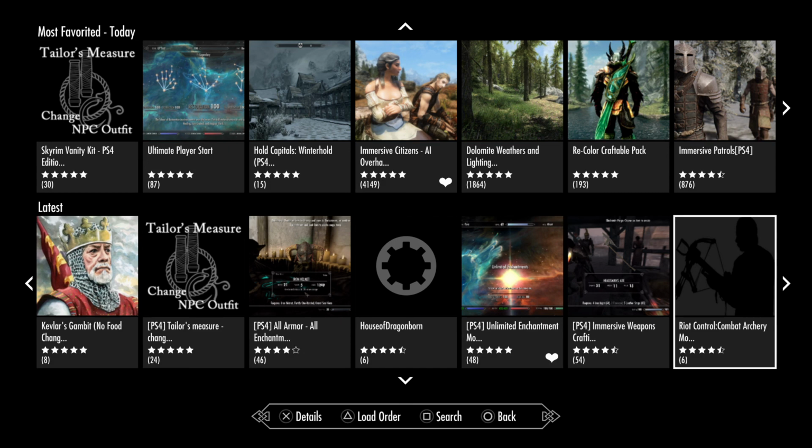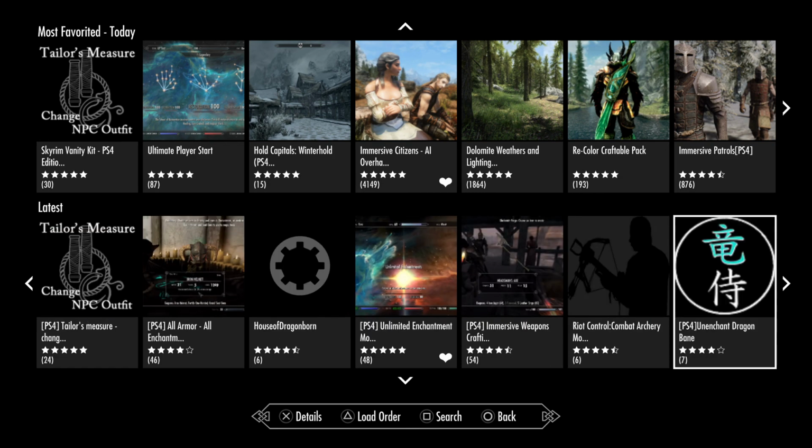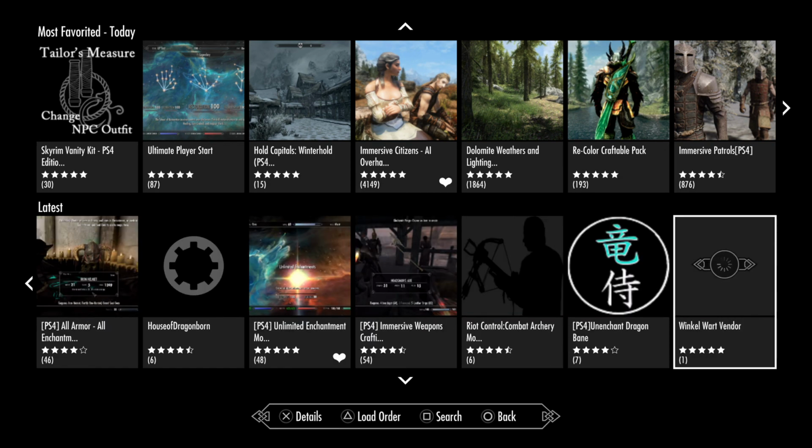It does kind of go 50-50 on that one though. For the improvements you make to the crossbow, to the arrows, you do. For the improvements you make to the firing speed, the damage is less, and vice versa. Unenchant Dragonbane, Winkle Wart Vendor, and okay, that's it.